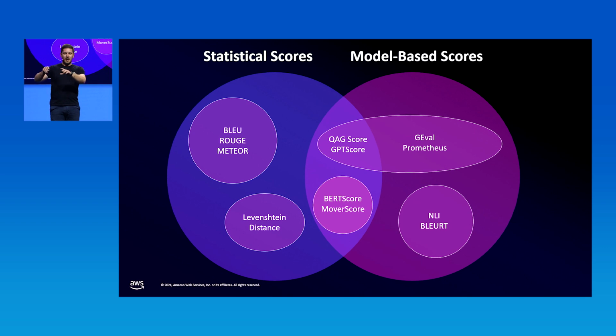And this is also why there is a large group in between, where some frameworks and some researchers are trying to combine these two things and use statistical and model-based scores together to get a reliable and accurate measure. But the point I want to make here is basically, if you want to select your model, you would think about your metrics, which one to use. You would need to prepare your input data set. You would need to prepare your input prompts. If you want to do automated evaluation, you need to prepare your ground truth data set.